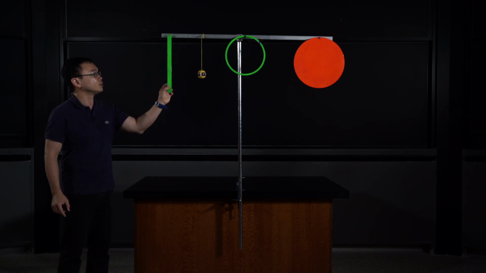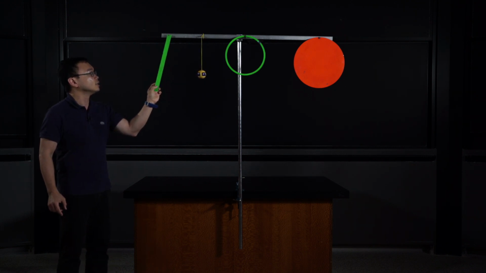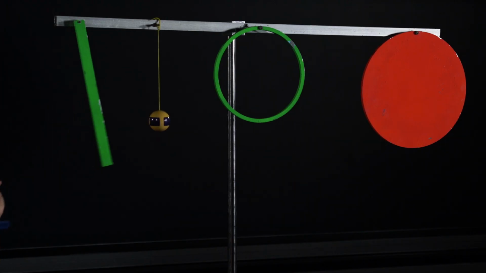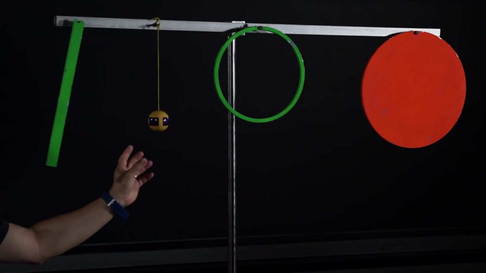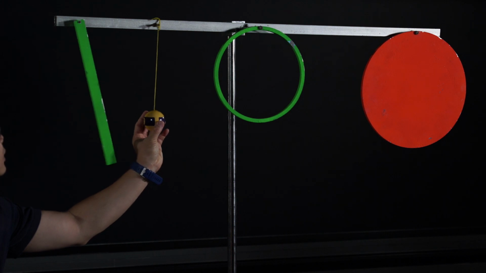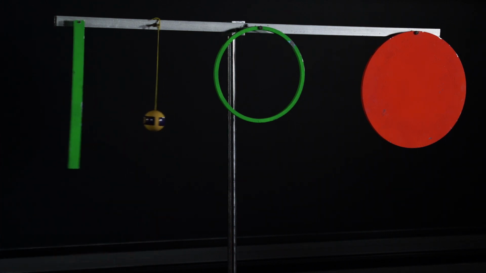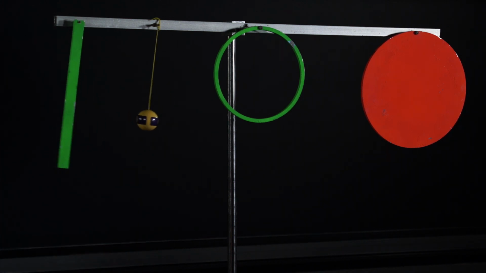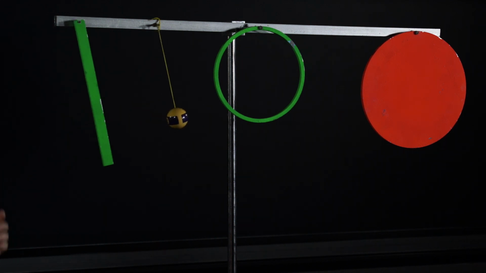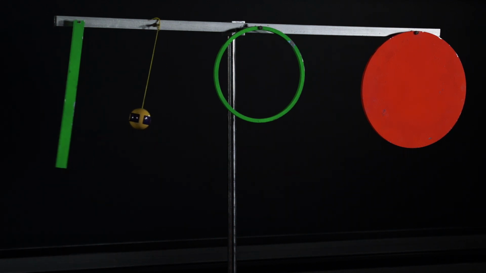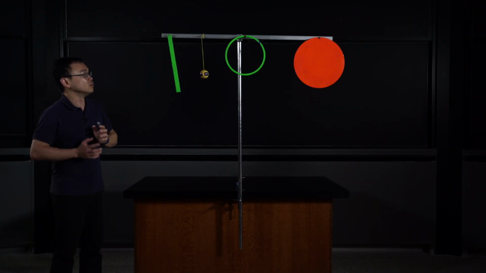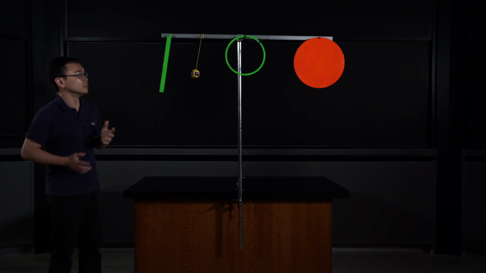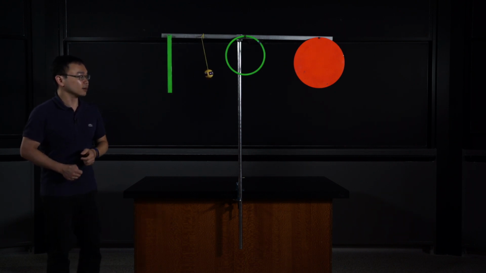So let's take a look at the first demonstration here. It's a rod. If I displace that from the equilibrium position, which is pointing downward, then you see oscillation behavior. It's really very nice. And if you look at also the second demonstration, if I displace the pendulum from the equilibrium position, you also see this oscillation. You can see the oscillation frequency is pretty similar between these two objects, although they look very, very different. And that is actually tuned to have roughly the same angular frequency, as you can see from here.